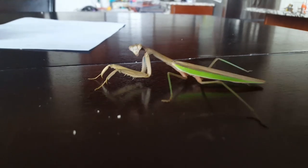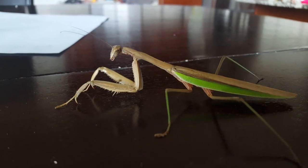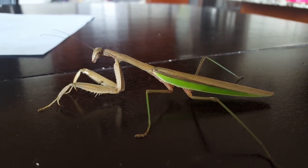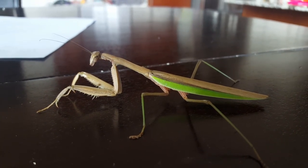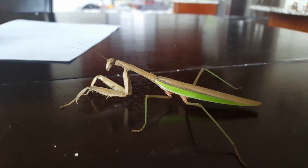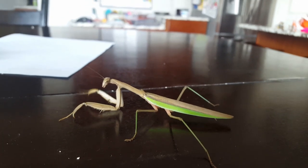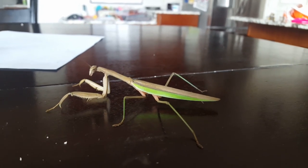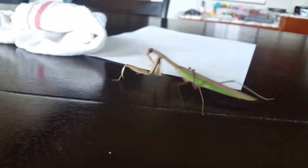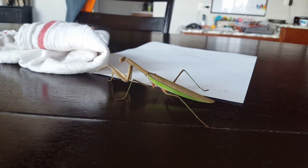You can see him moving his mouth right there. He's starting to get a little scared because he's in a different environment, and he's trying to be as still as possible. But if I coax him a little to get him to move, you can see him moving — he's on the kitchen table.